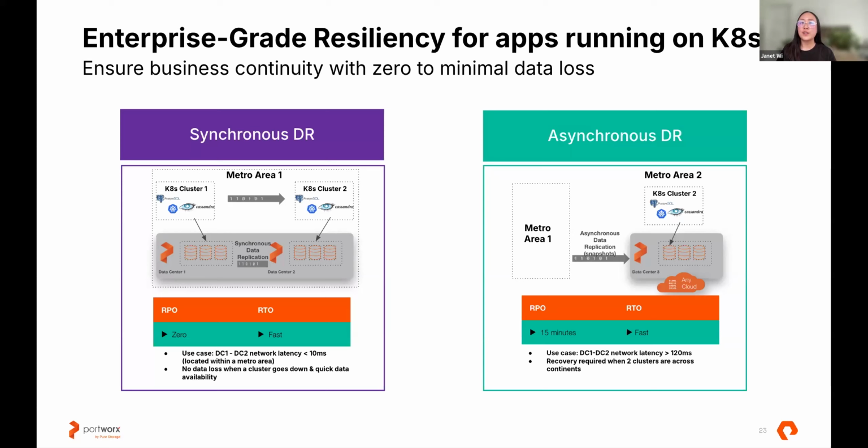And those clusters don't necessarily need to be within the same metro region because there is obviously a longer wait time between replication. So if your primary cluster goes down, the secondary cluster will only have at most a difference of 15 minutes between the primary and secondary copy. So those are the, I guess, flexible disaster recovery policies that Portworx is able to provide.